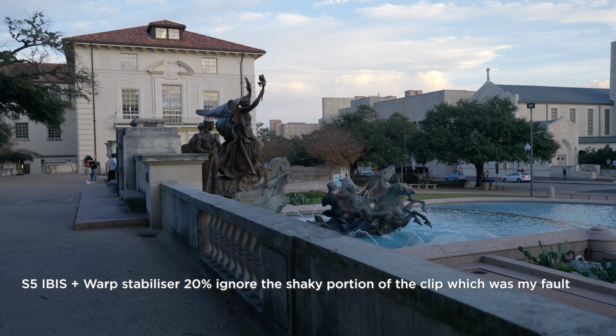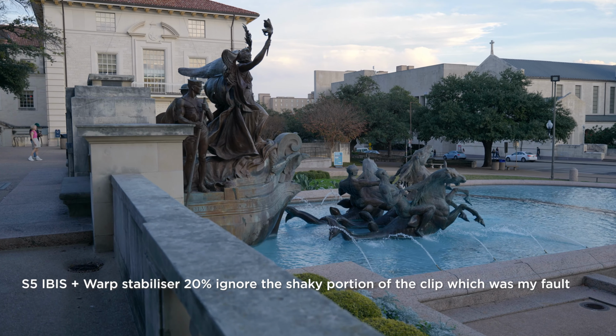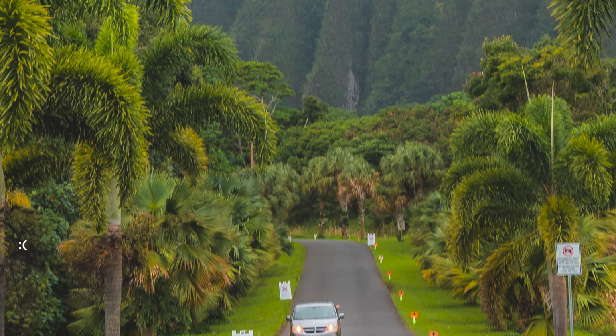However, what really bothers me more about the IBIS is that because the IBIS sucks so much on the A7IV, you really can't lower the shutter speed when you're taking photos to a significant level. So for example, on the Lumix camera, with like a 20mm lens, you can lower it to 1/10 of a second easily. Even if you get to 1 second exposures, it could probably handle it about a 40% hit rate. Whereas on the A7IV, I'm reaching like 1/10 of a second, and it's already starting to show signs of shakiness because the IBIS cannot hold the camera still.